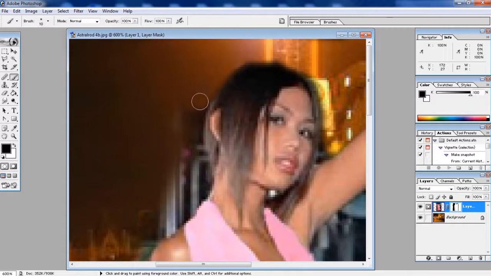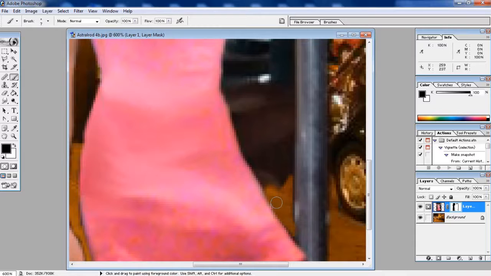Because sometimes, especially with the feathered brush that I'm using, it fades off at the edges, so it's not guaranteed you're going to have everything hidden as it should be. In this video, I cut out when I did that, but you might want to do that just to make sure you're not leaving stuff in that shouldn't be there, because sometimes it's hard to see it unless you hide that background image.